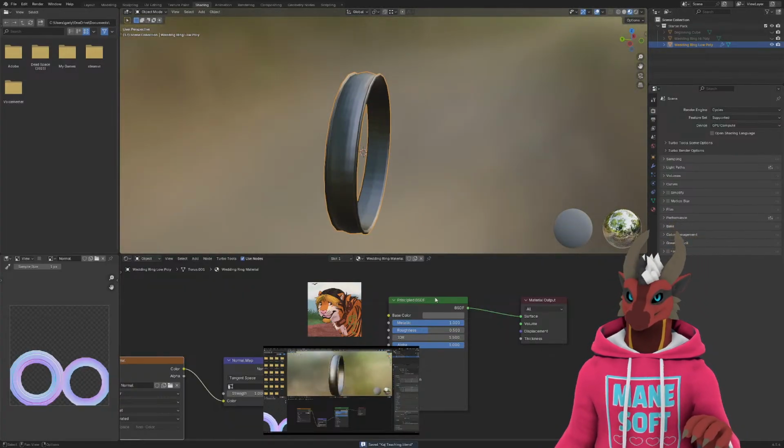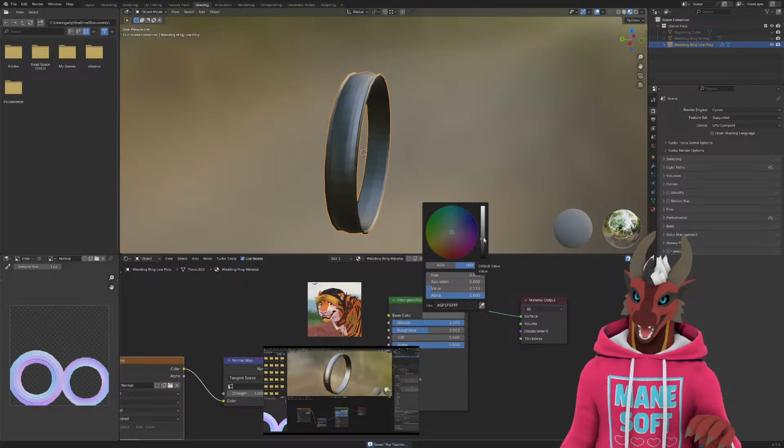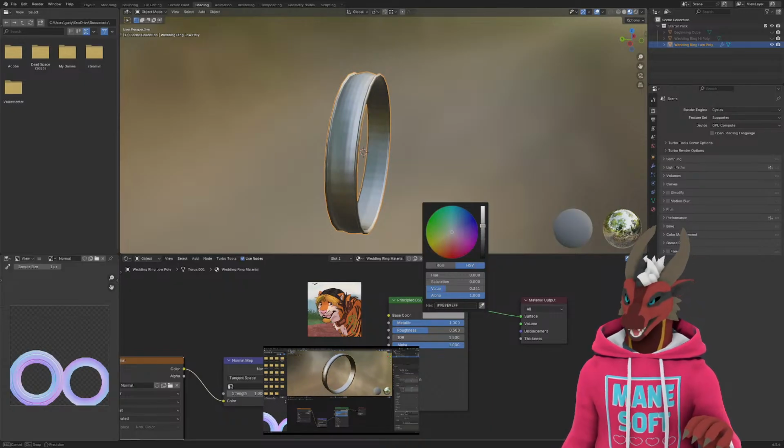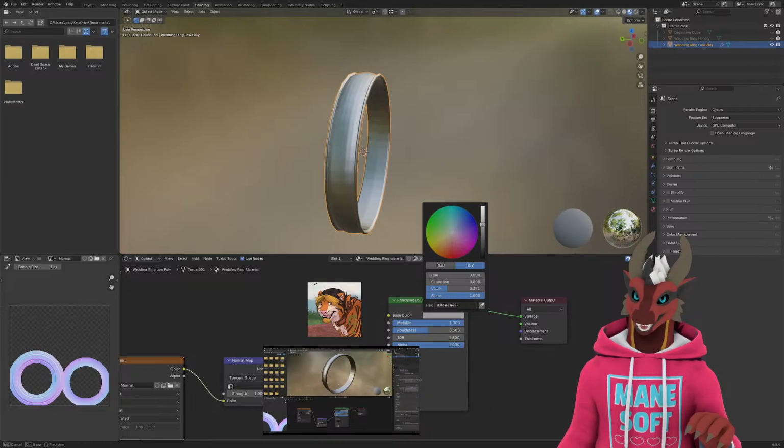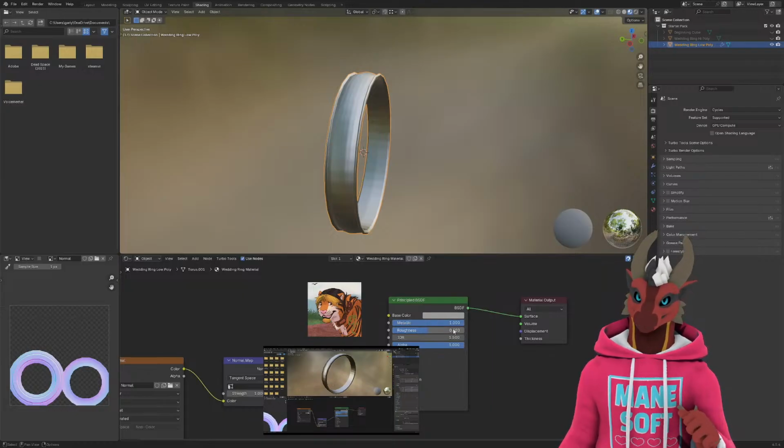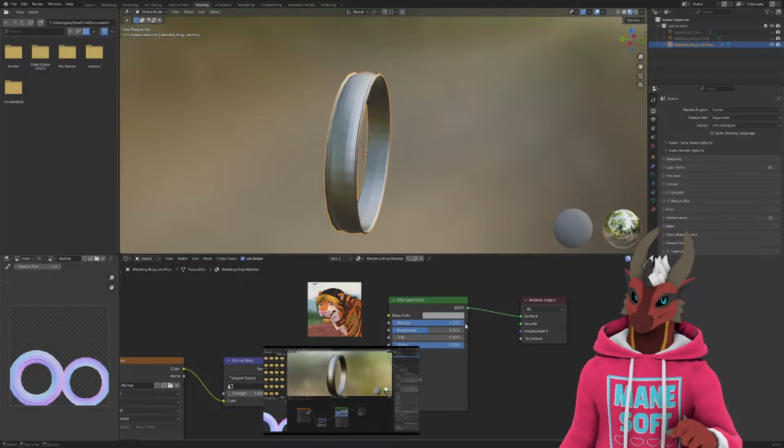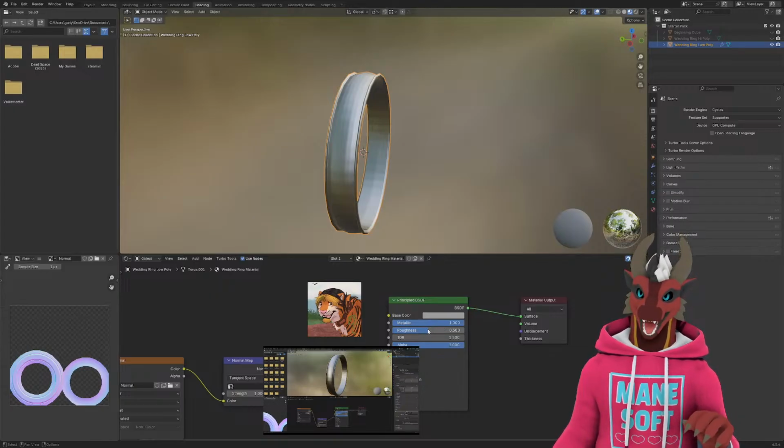Yeah, we don't have to worry about that. Oh yeah, so at this point I can figure that out myself. I would say there are 3 things that are basically going to change what your ring looks like here. It's going to be your base color, metallic, which you want to have at 1, because there's no reason to not have it at 1. And then roughness.